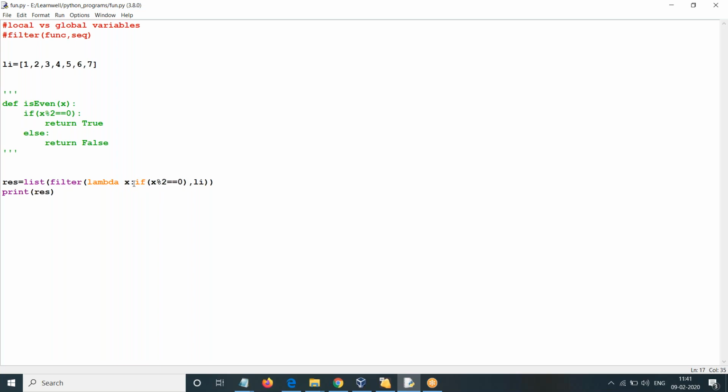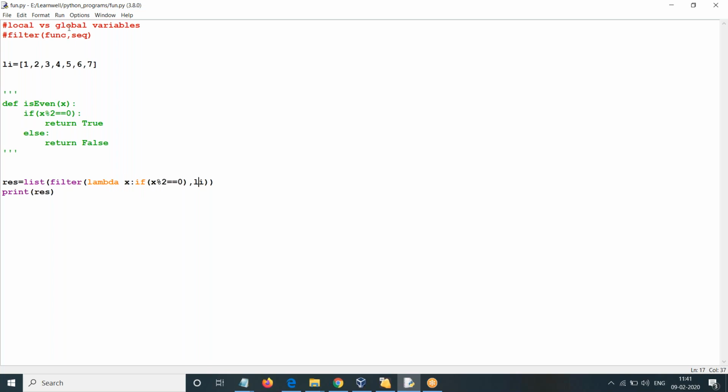That is the speciality of lambda, and this is the first input. The first argument is a function as argument. Instead of writing a function and passing that as argument, I directly pass lambda as argument. And the sequence which I should pass as input, that is the second argument.